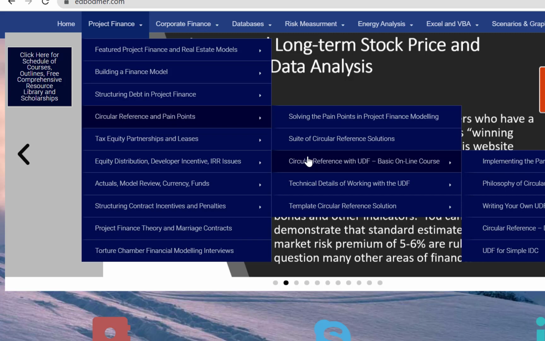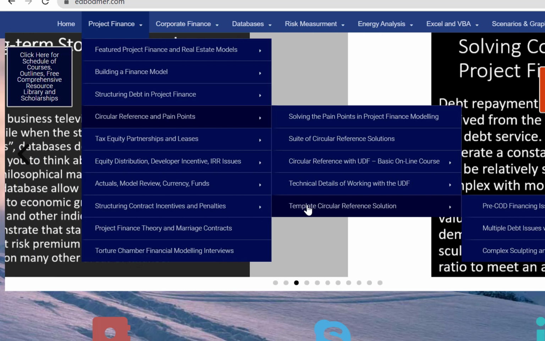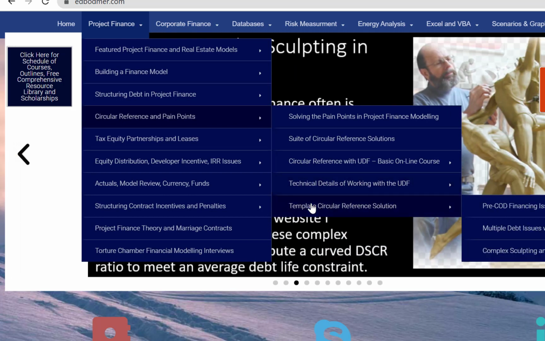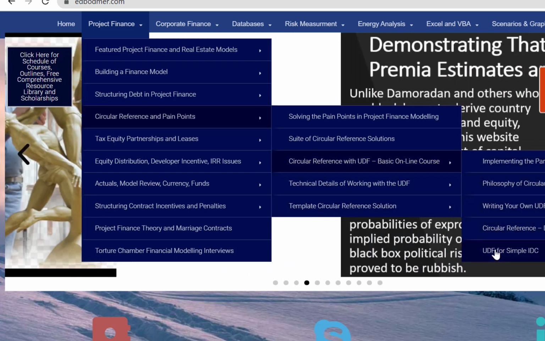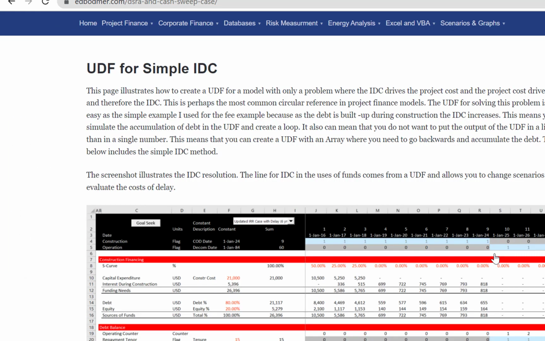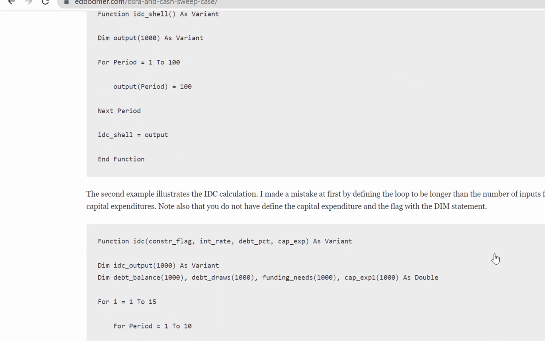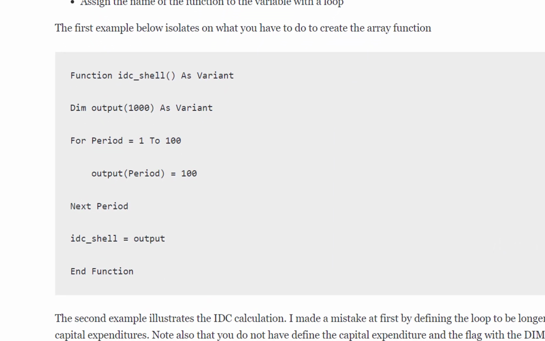Here, UDFs for simple IDC. If you've got a simple kind of IDC problem, you've just got one debt issue and, for some reason, only IDC. You could so easily add commitment fees, upfront fees, and then start DSRA a little harder.